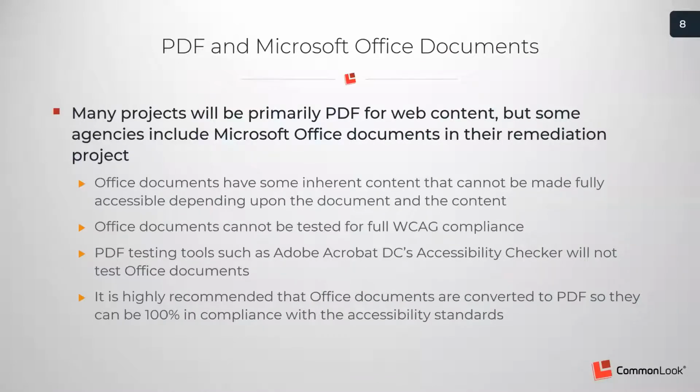So let's talk about PDF and Microsoft Office documents. As I said earlier, PDF documents are the primary content that's uploaded to the web. But what we see on a lot of RFPs, and where this becomes a problem, is a document accessibility remediation RFP for, let's say, 10,000 documents on a website. It needs to be done by a particular date and to a particular standard. Oftentimes these RFPs will try to lay out the testing criteria, how documents are going to be confirmed to be accessible, and they'll be talking about both PDF and Office. And lots of times they'll say, okay, you need to use Adobe Acrobat's accessibility checker as your test to confirm the documents are all accessible.